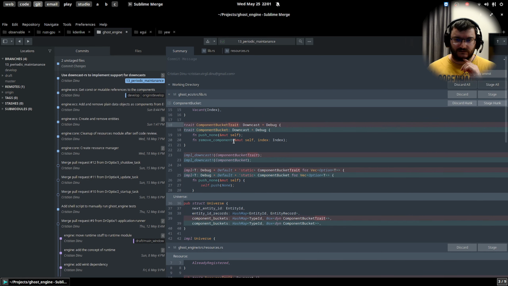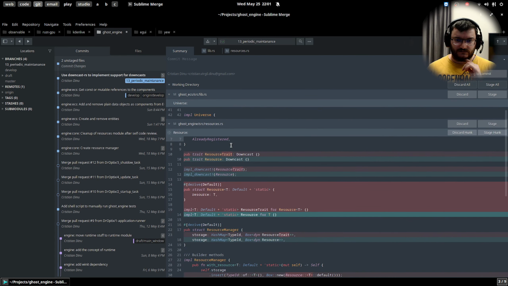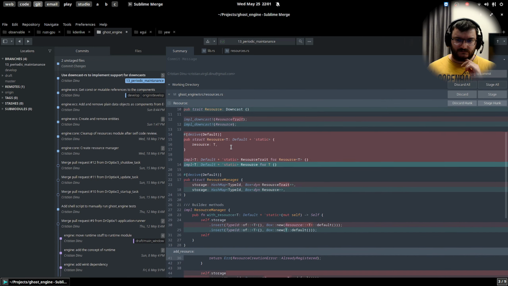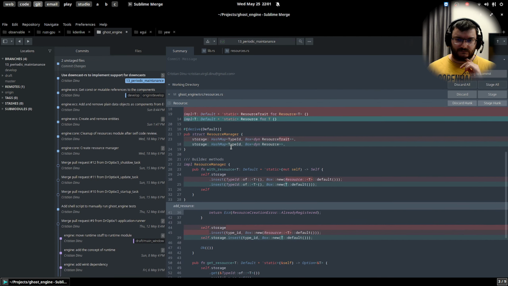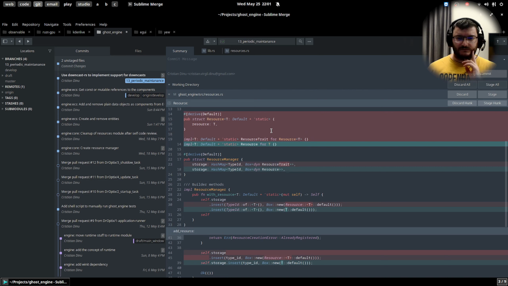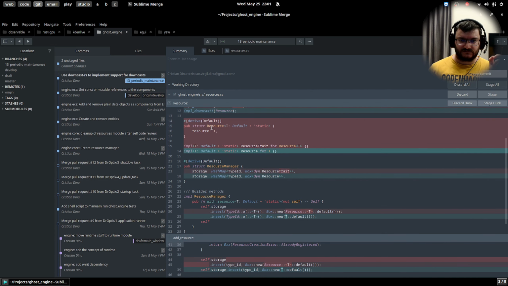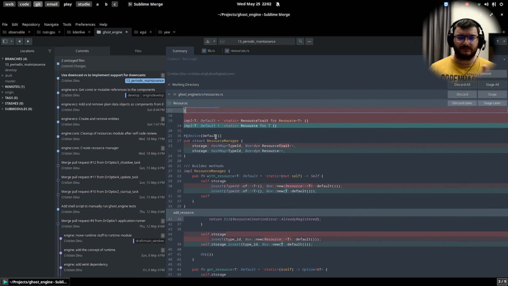Okay, we rename this. You see, actually this resource struct we defined was a wrapper struct, but we actually don't need it.